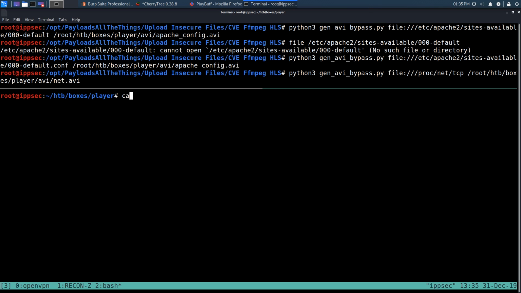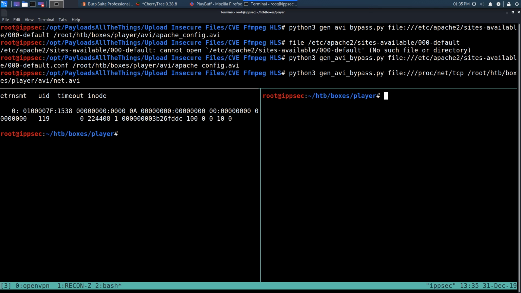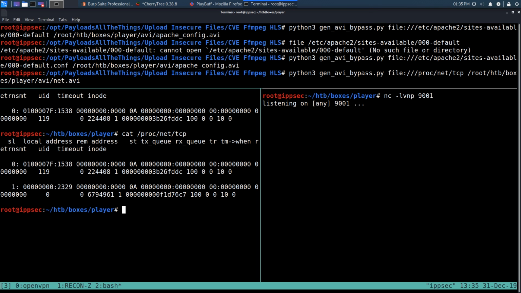If I cat this on my box, we get this, which is essentially the output of the netstat command. It's actually pulling from this file. So if I did nc -lvnp 9001 and ran this command again, we get yet another port. All these zeros mean listen on all interfaces.